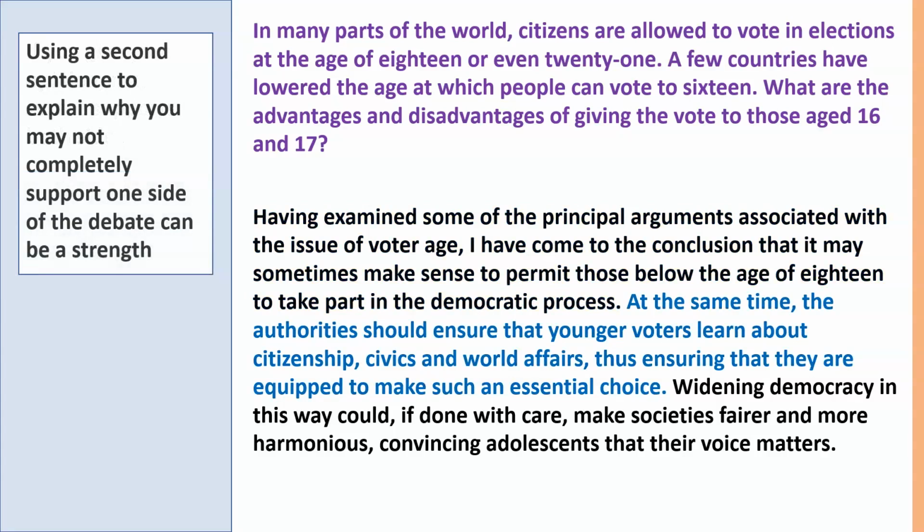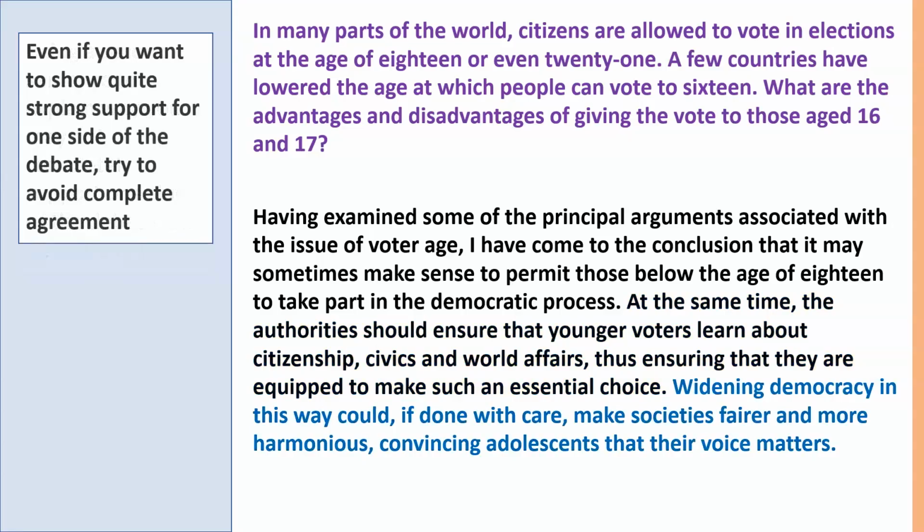You can use a second sentence to explain why you may not completely support one side of the debate. This can be a good idea. And even if you want to show quite strong support for one side, try to avoid complete agreement. As I said, it doesn't make your essay seem very logical if you do that.